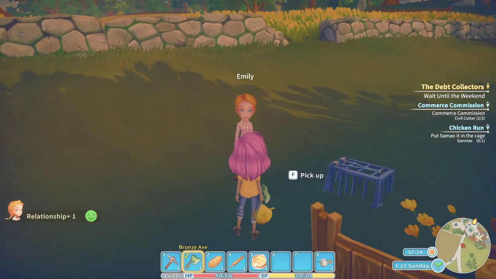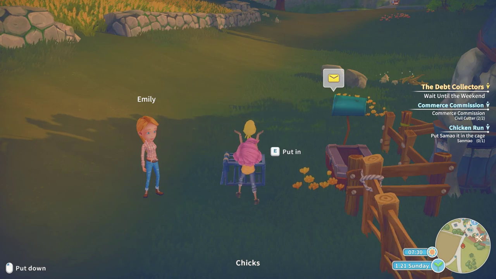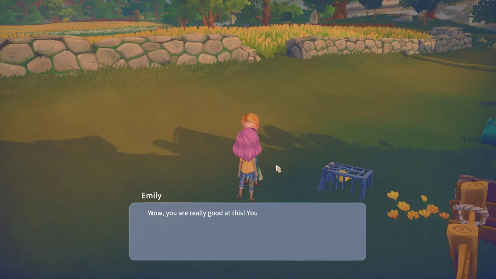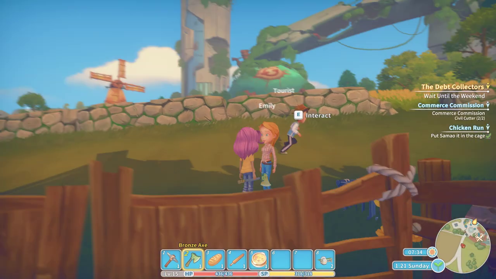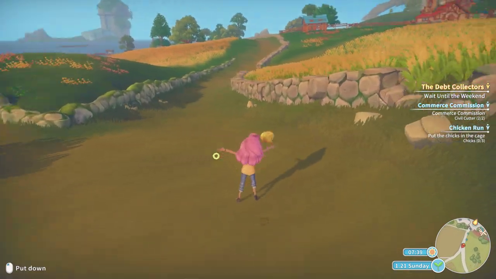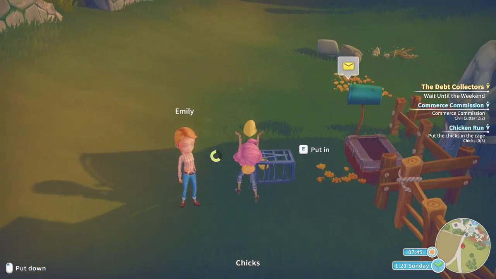Oh, I don't think that's what I'm supposed to do. Put down. Put in. There you go. The rest of the chickens. There's more chickens. Small cage for all of them.